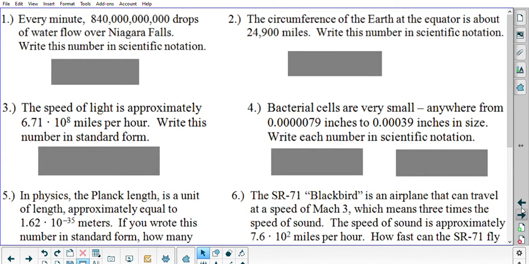All right, we now have 6 more practice problems. And instead of making these boring generic problems, I have actually given you 6 actual real-life scenario problems. This is information that I either took from your textbook or that I looked up online. That way you had real-life examples with really big numbers with lots of zeros, or really small numbers between 0 and 1 with lots of zeros again. So you can see where we would actually use scientific notation to write these numbers with lots of zeros in real life. So hit pause, do these 6 word problems on your own. When you are ready, hit play, and I will go over each of the answers.